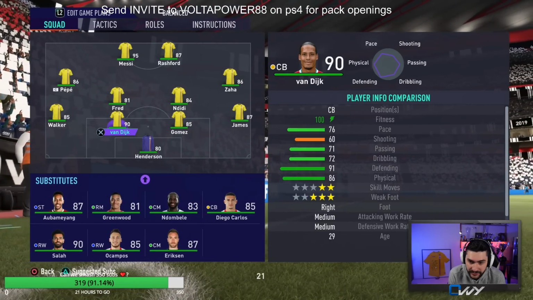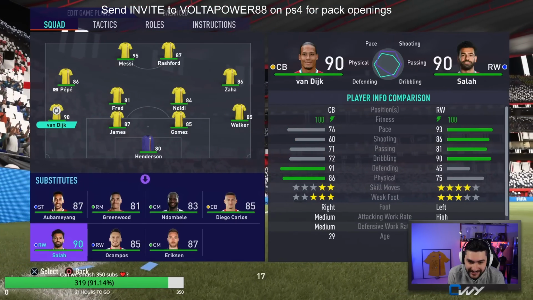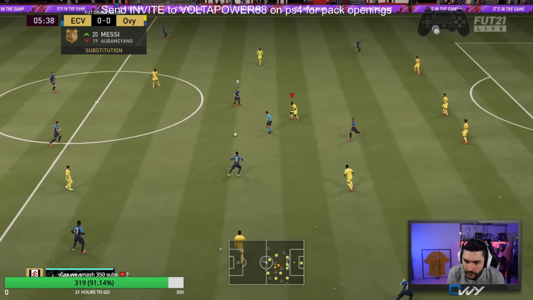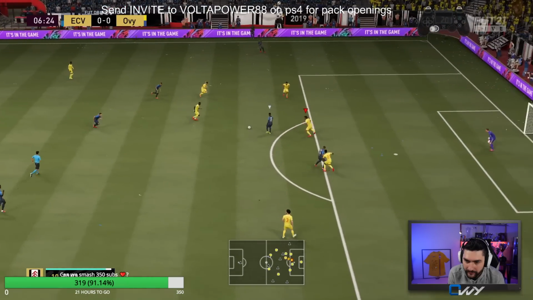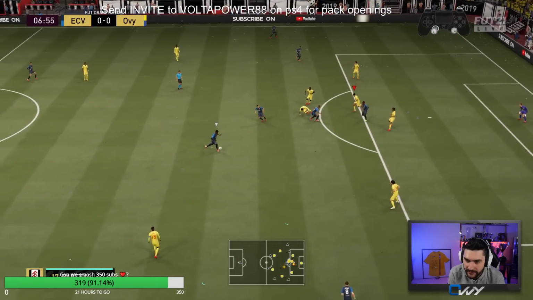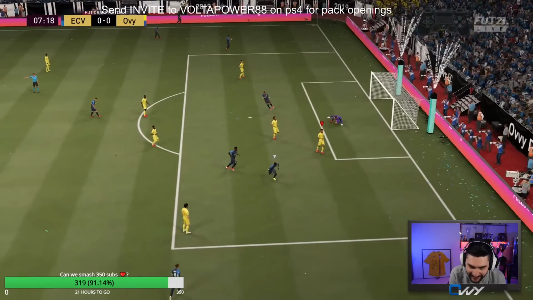And here, Virgil, James. Now I'm playing like this. Walker here, and you know what? Salah, Salah, Salah. At least don't score from this. Wasn't that a foul at my friend? Chat, wasn't that a foul at my friend?